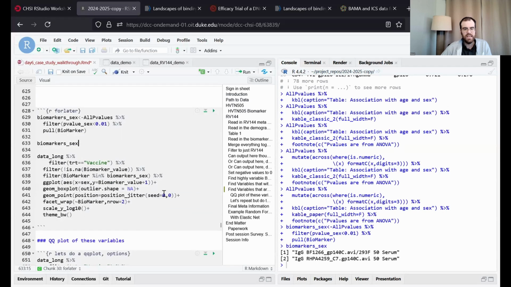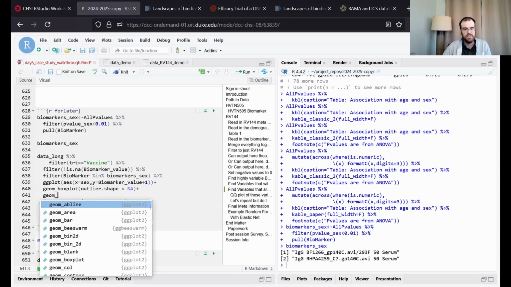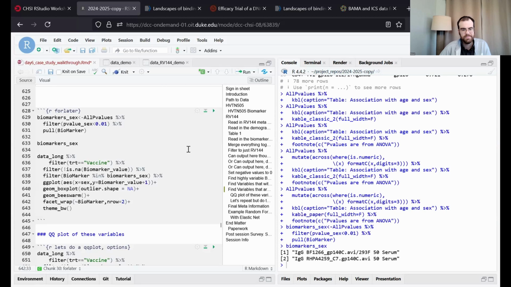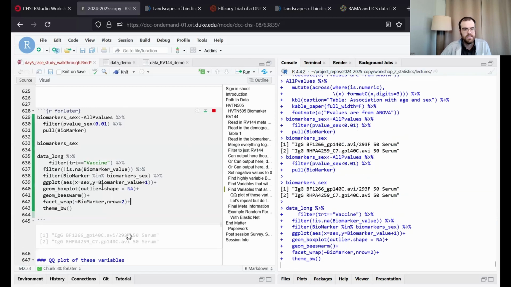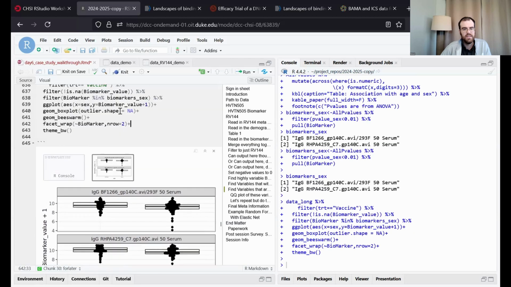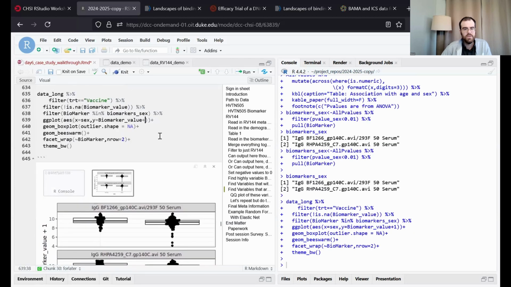And then let's plot them again. I'm going to get rid of this position jitter thing, and I'm going to do beeswarm again, because that's the new way I like to do this. I'm going to get rid of the log 10 transformation. All right. So we can get an idea what it looks like. Let me get rid of this because I'm no longer doing that.